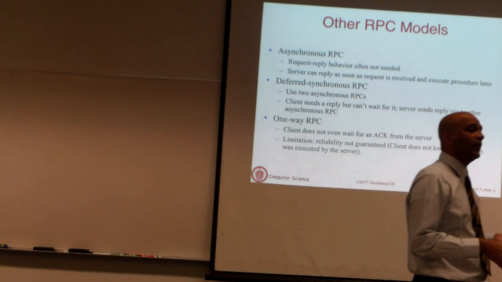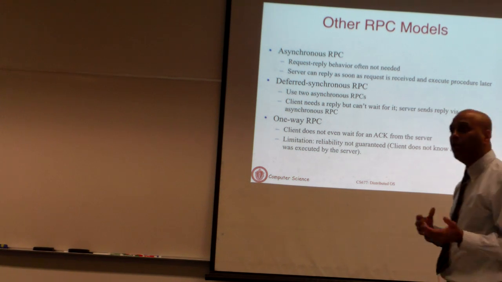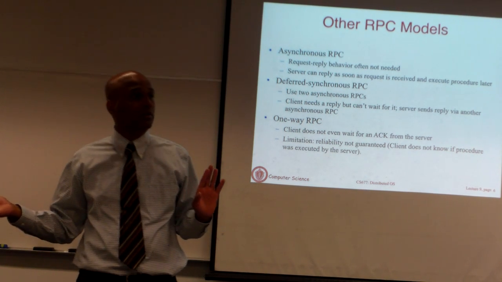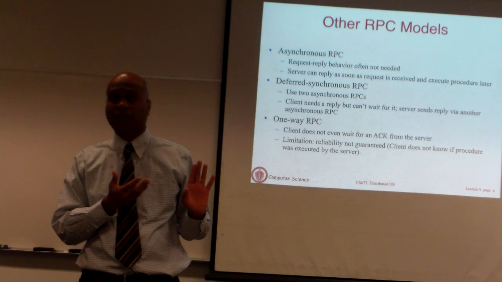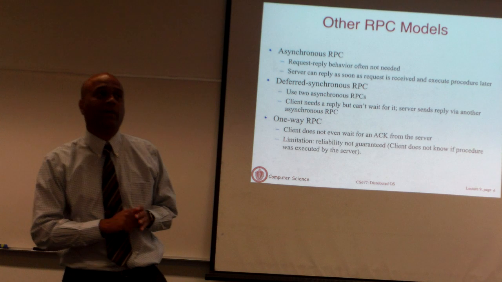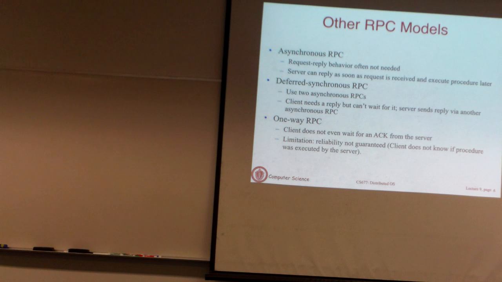So the traditional RPC mechanism uses what is called synchronous RPCs, or blocking calls. Synchronous essentially always means blocking. So when you make an RPC call, the calling process is going to block, wait for the function to execute and return results back to it. Until all of that happens, the thread or the process that called the RPC is going to just block. This is called synchronous. Essentially, they're all blocking calls. That's how it normally works when you call a function: the caller has to wait until the called function returns. So it's always blocking.